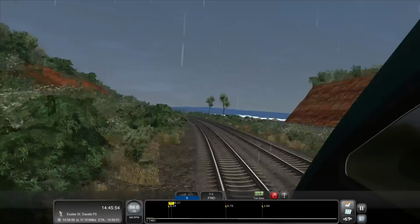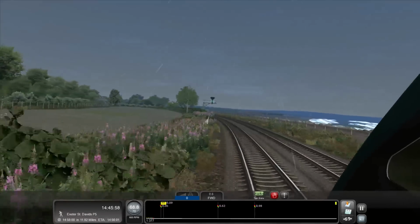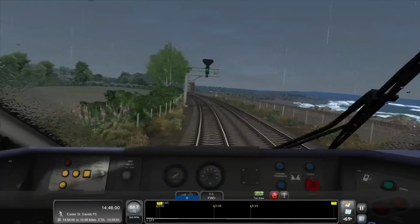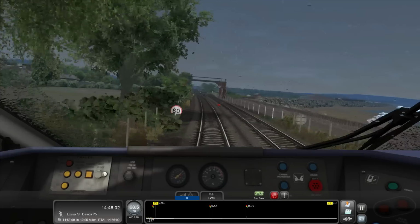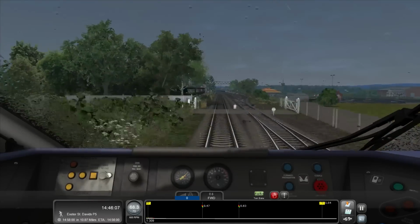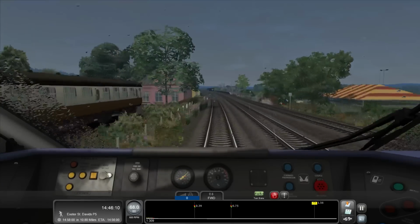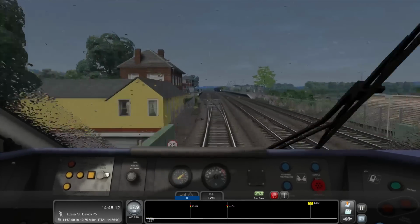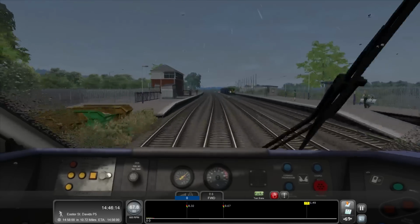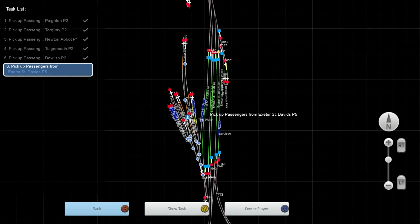Horn. There we go. Blowing the horn as we go through Dawlish Warren thereabouts. So there we go. Yes, you guys need to know that. I haven't said that yet, so I thought I'd let you know. I even kept it quiet on Twitter. But I don't know if you guys remember, I sort of tweeted, yes, yes, yes, and people go, what? And I was going, you'll find out, you'll find out. Well, that's the answer. Hello? That was the wrong button!